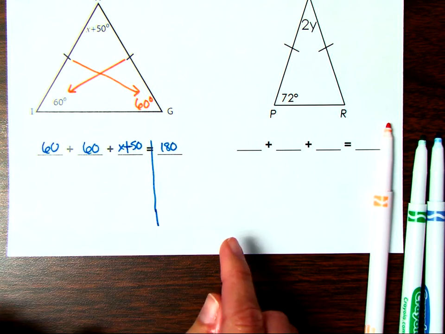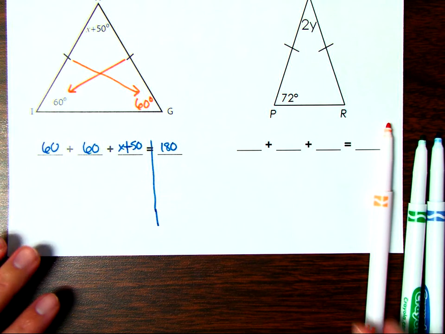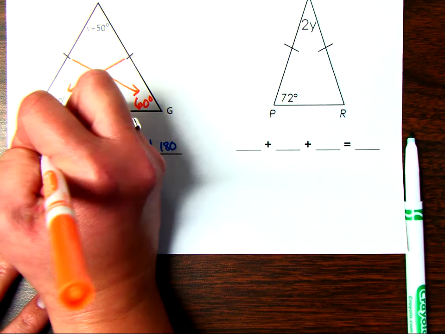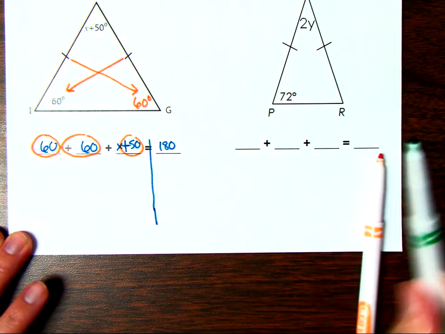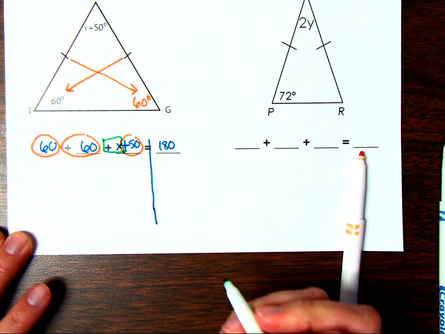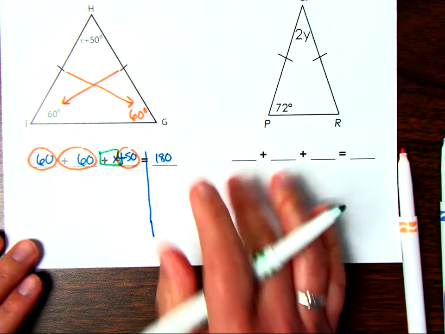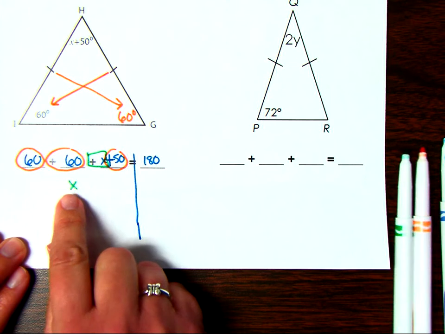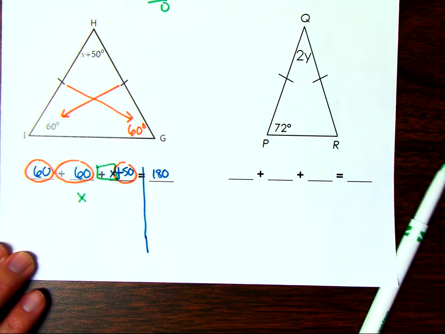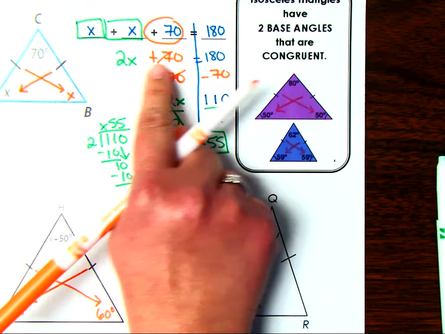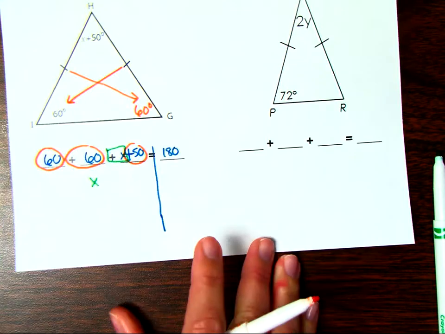For example, 3 plus 10 is 13. That's the same as 10 plus 3 is 13. So we can change that order around. All right, let's go ahead and see. So I actually see my integer first, so I'm going to do my circles for my integers, and I only see this 1x. So it doesn't matter here again if you put the x's first or your numbers, but it's a little easier if you put the x's or your variable first, just so that way you can get rid of the integer by either adding or subtracting. Okay? Remember, your whole goal when we're solving equations like this is to get that variable by itself till we get one value of x or y or whatever letter they gave us.